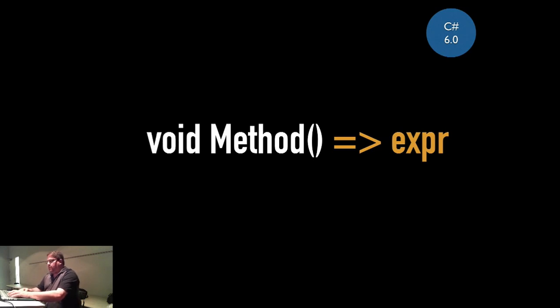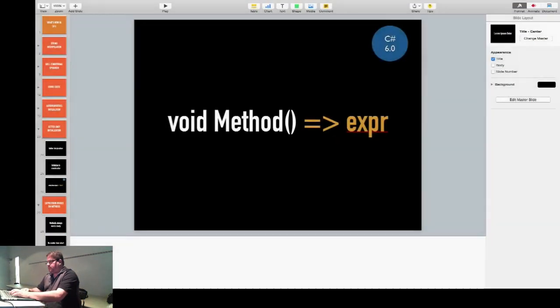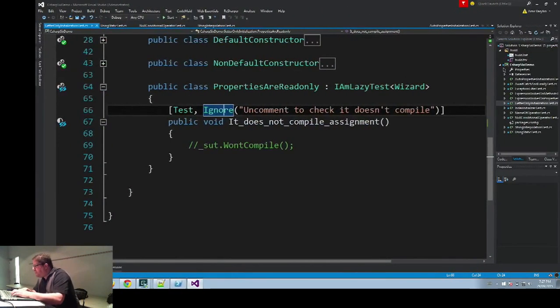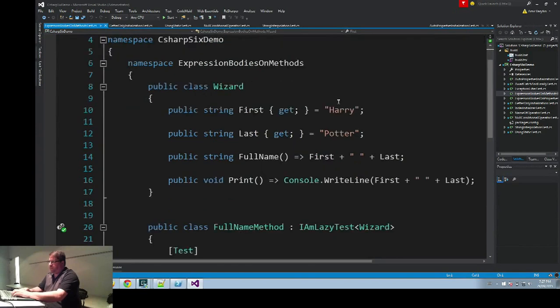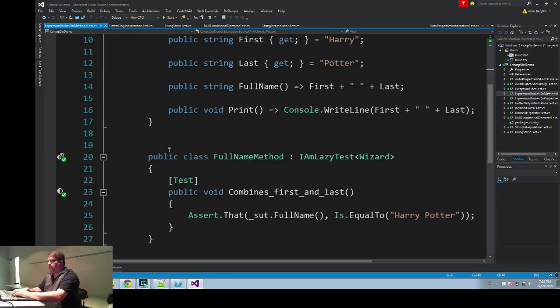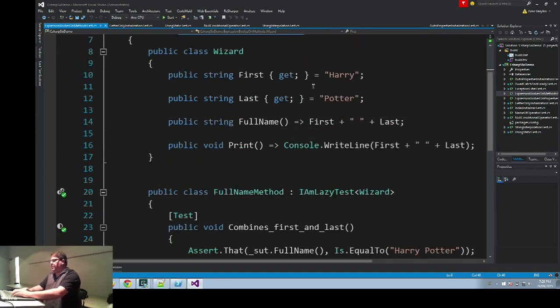And to show you that, of course, we have on methods. You guys following the pattern in the test, right? Each namespace has the name of the property and then the test inside. So here, we have two properties, first and last, and then we have a full name method that uses first and last.